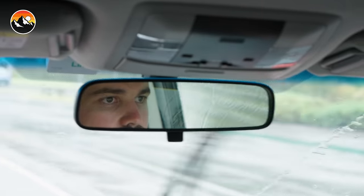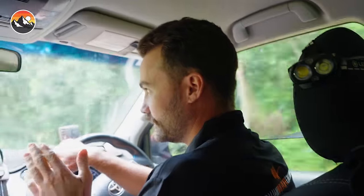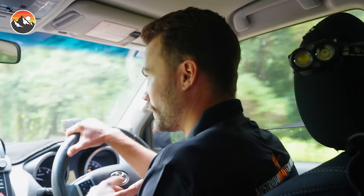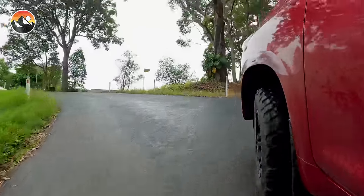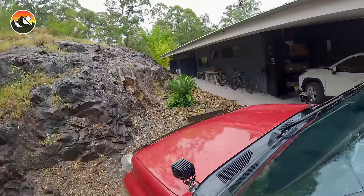What is it that you instructed the people at the house to do in this situation? Generally, the best thing that we ask people to do is to contain the snake. If they close the doors, they put a towel underneath the door so that the snake can't get from one room to the next, we have an idea of where the snake's gonna be. We know it's still there, and we can stay there until we find it. This is it. All right, so what's the typical protocol? Grab the gear, get in there, find out where they saw it last. Okay. And let's go for it. Here we go. Before it moves.